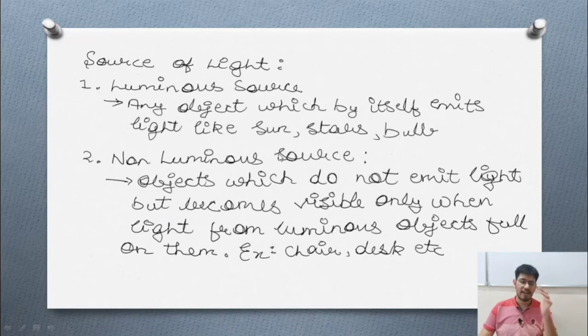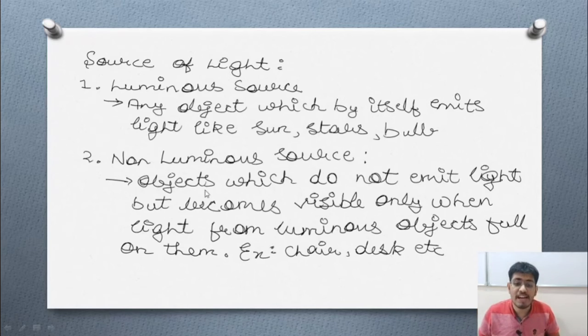Now moving ahead, what we have to study? We have to study about the source of light. Okay, so there are basically two sources of light. What are the sources of light? The first source of light is that source which is basically producing light by itself. It is not needing any other thing to produce light, like the sun, like the stars, like the lamp which is present over here, like the tube light which is present over my head. Okay, they are producing light of their own.